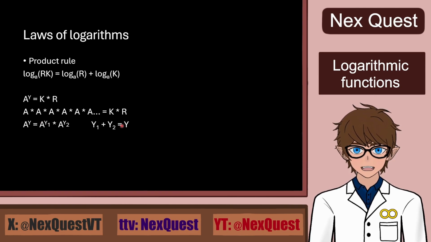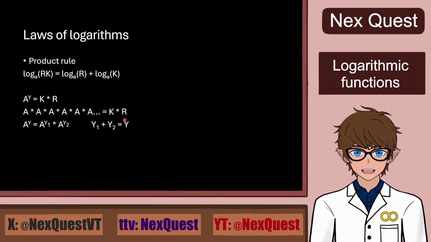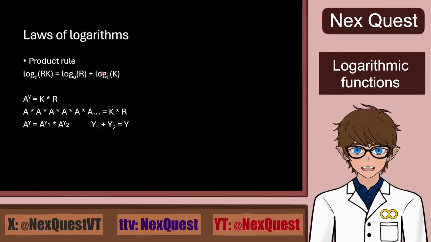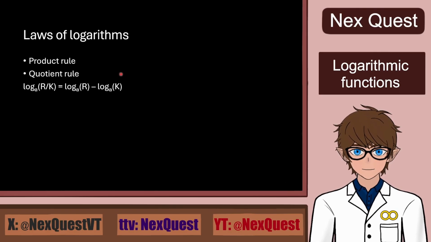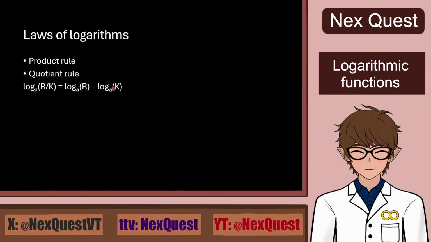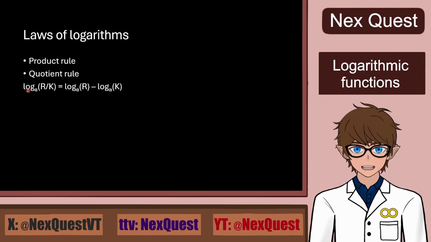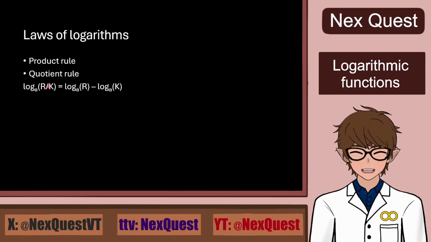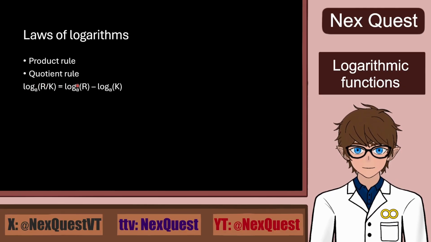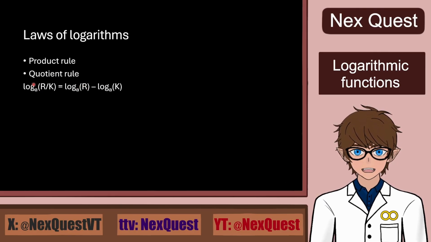Basically just rewriting as such, and these are the rules that we already have learned, and they show here, especially here. The second rule is the quotient rule, which states the same thing about division. When we have the difference of two logarithms with the same base, we can rewrite them as one logarithm of a quotient between two values. So if you have this or this in your expression, you can replace it with the other one depending on your needs.